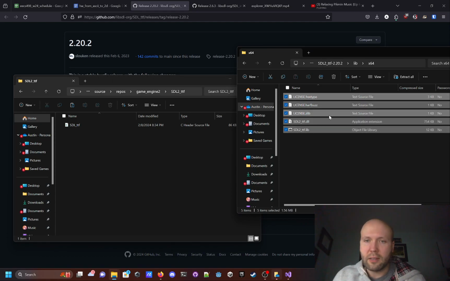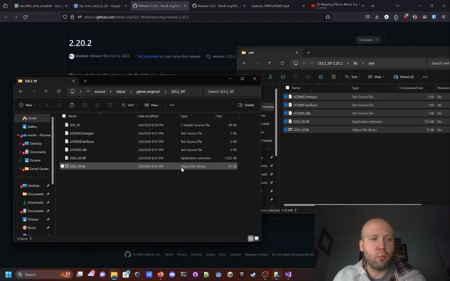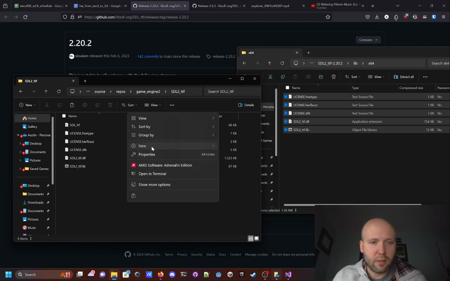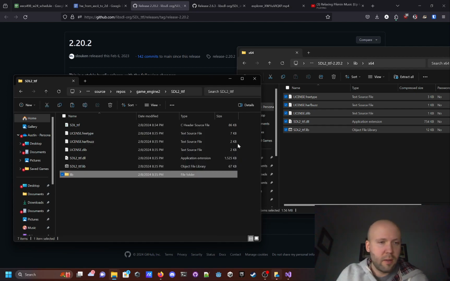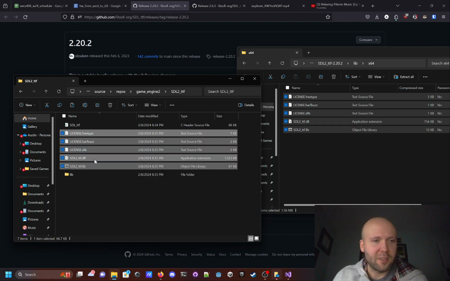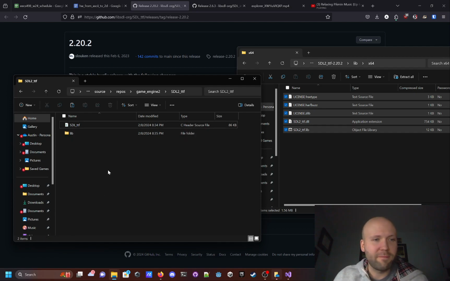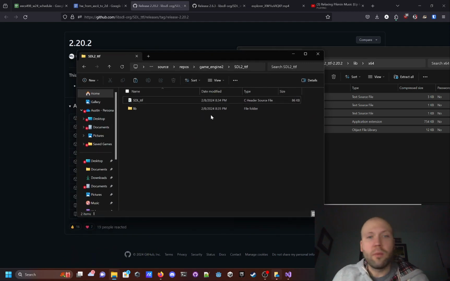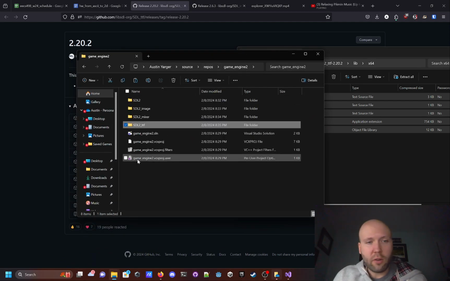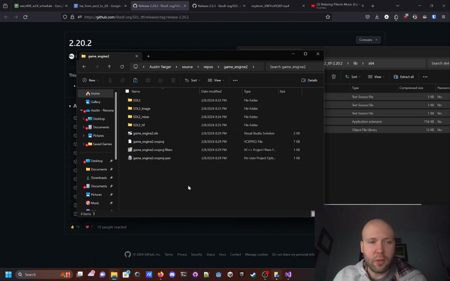Should probably grab the license stuff too. So we'll bring it in right here. Actually, no, we don't want to do that. We want to put that stuff into that lib folder, okay? I actually forgot that when I was doing the test run for this. So we now have all of our folders and dependencies kind of decked out here, okay?